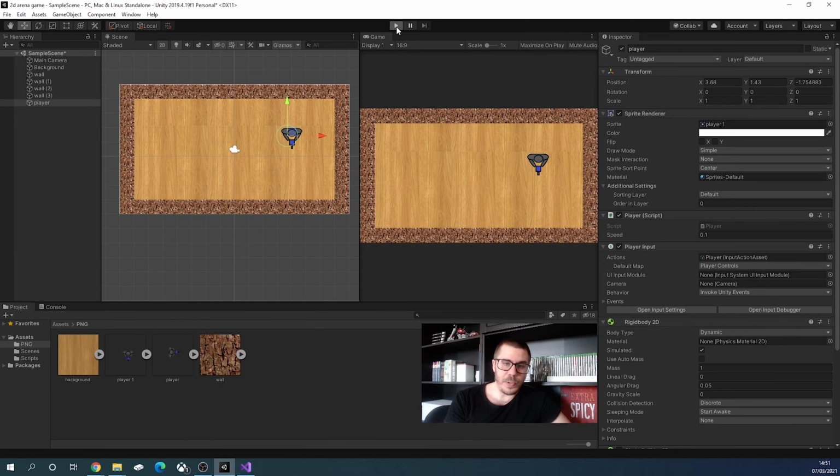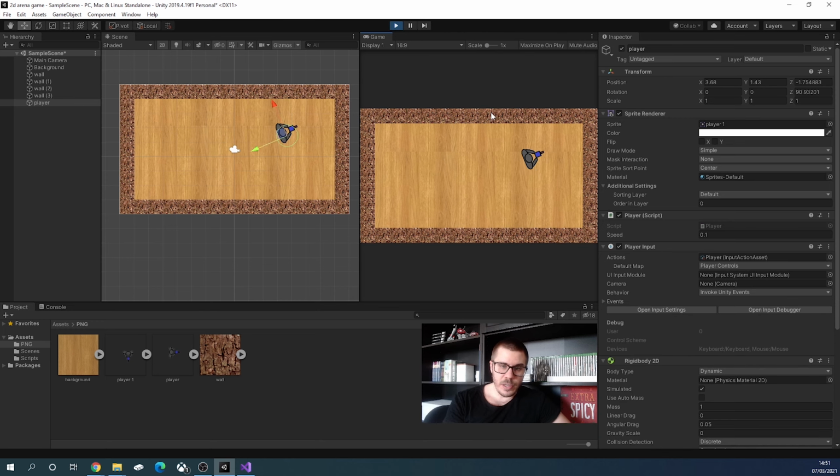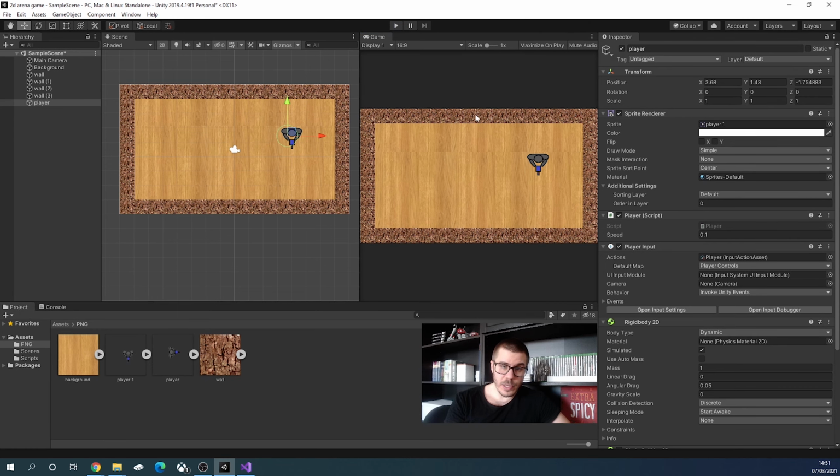Now we will click play, and we will see that if we rotate our mouse, the player is not facing our mouse position. That is because the Atan2 function creates an angle between, as I said before, the x-axis and the line between the mouse position and player position.